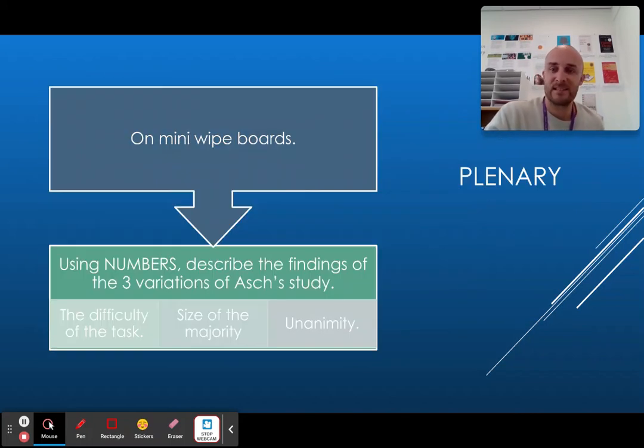So that is everything for the first slide, right? I have gone through Asch particularly quickly, but I hope you found that useful. Make sure you fill in your workbooks and make your revision materials now, please. I certainly don't want you waiting till February in your second year. So make your revision materials and I will go through that in class.